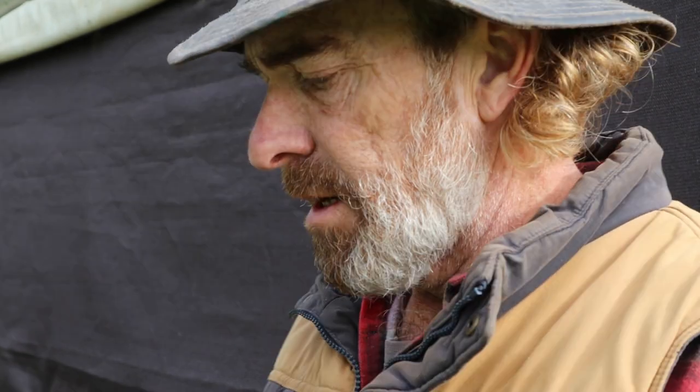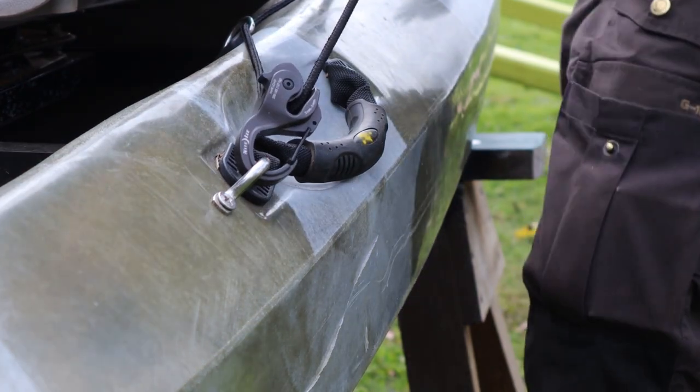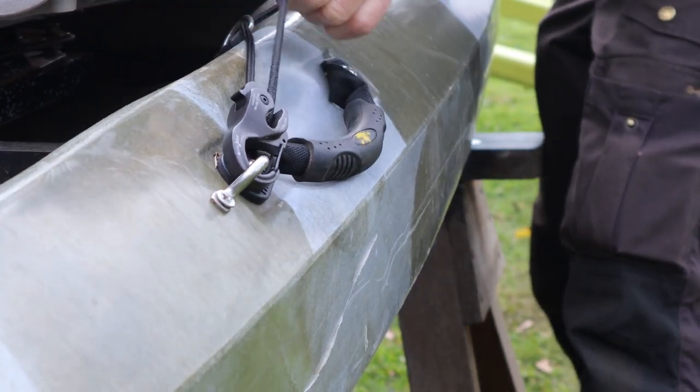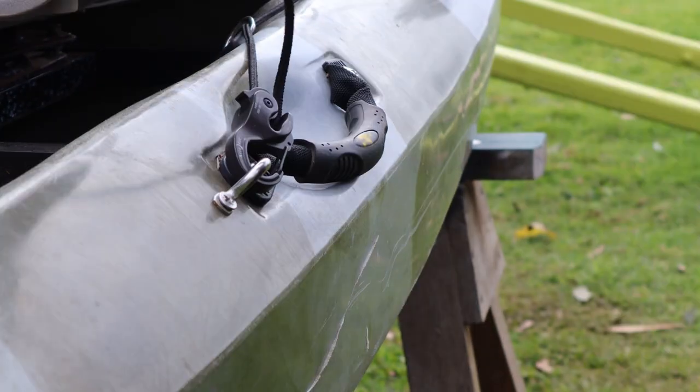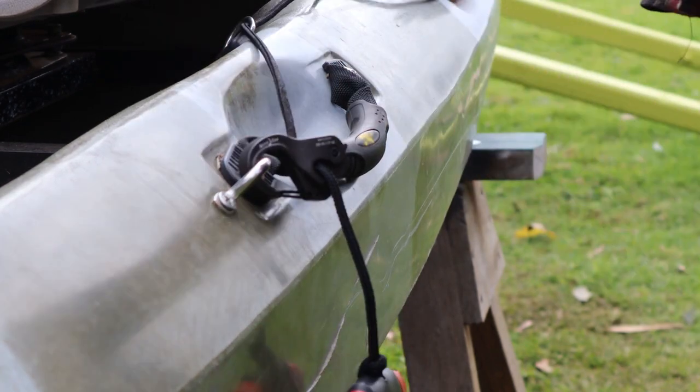When you want the motor in the water and you want it to stay in place, I've done the same thing on the other side with another cord — same cordage — and mounted a couple of line traces and a line locker on my left side. I've set it up so that I can pull it towards me and lock it into the line locker, and that keeps the motor down. To pull the motor up, I release the line locker and grab the other cord. I haven't tested this yet but we'll find out on the water.